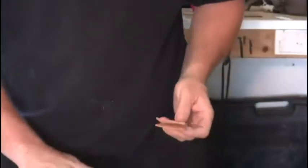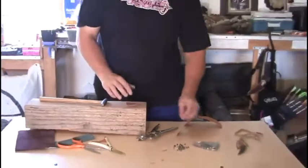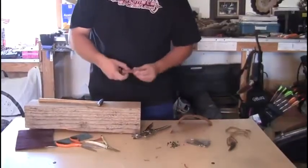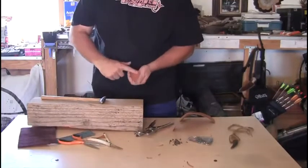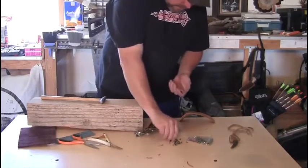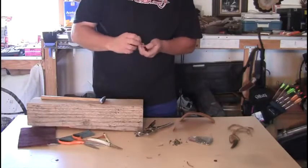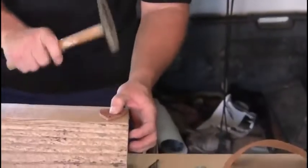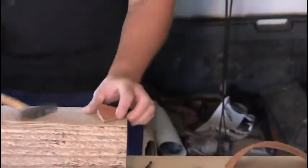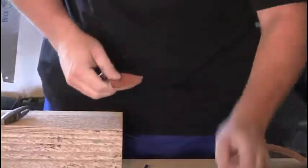And you'll need a piece of scrap wood or whatever just to protect your bench, because you'll be pounding on this. You want to decide which is going to be your front. I think I'm going to use this for my front. So I'm going to put the rivets in this way. Lined up, and then just take your little hammer. And there you got your first rivet in.